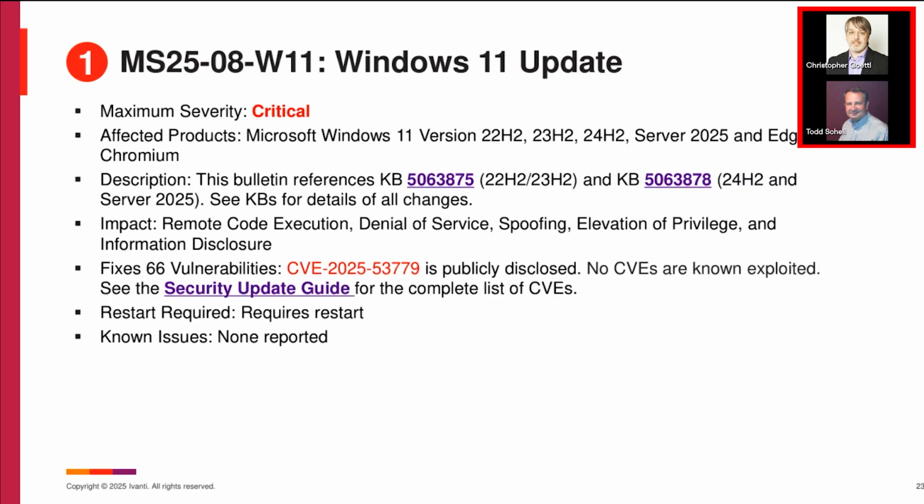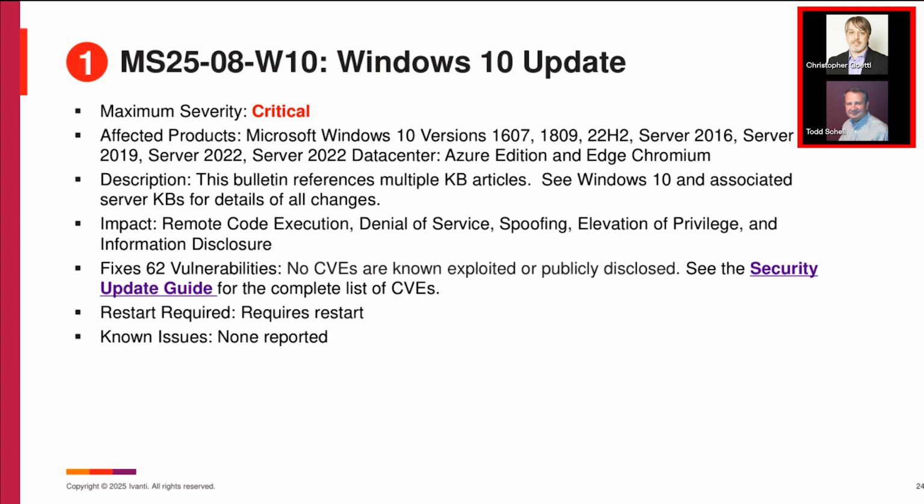Moving into the actual Microsoft updates from yesterday's Patch Tuesday, we did have a Windows 11 update, as we expected, of course. 66 vulnerabilities, so still a large number addressed. Chris did talk about that Kerberos elevation of privilege vulnerability. I highlighted it here in red, 53779, which was publicly disclosed. Nice this month that we didn't see any new reported known issues for this set of updates for Windows 11. So that's nice. On the Windows 10 side, same thing. No reported issues around these. 4 fewer vulnerabilities addressed, 62. As Chris mentioned, this is rapidly approaching the end of life here in October. So we're continuing to see, obviously, the security updates coming out for each one of these.